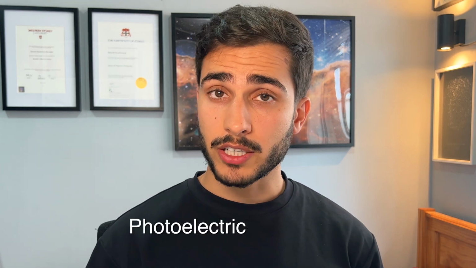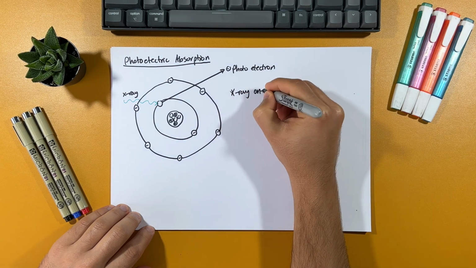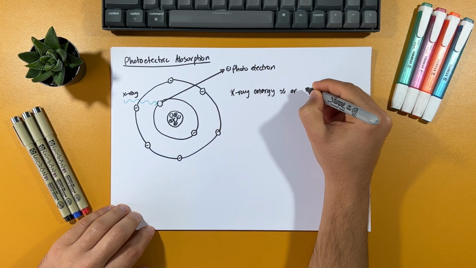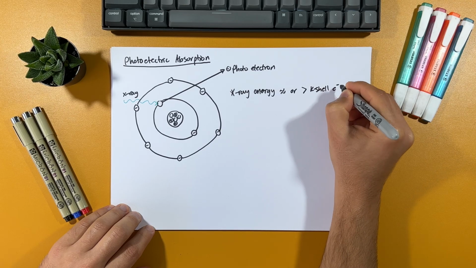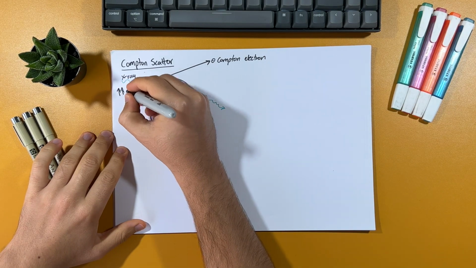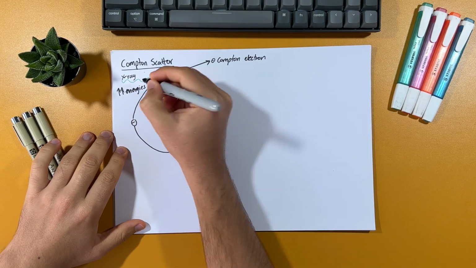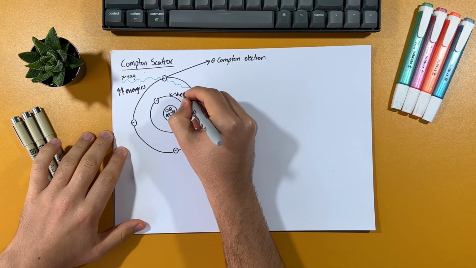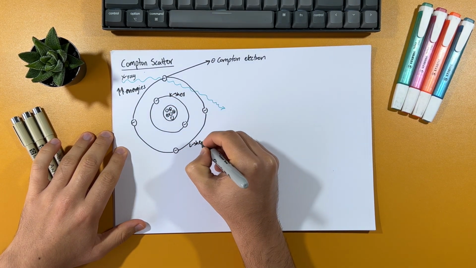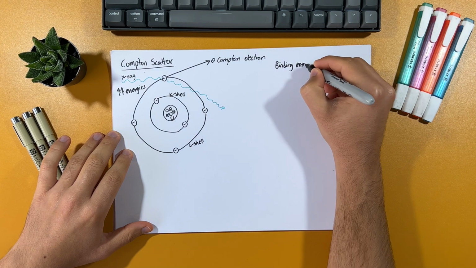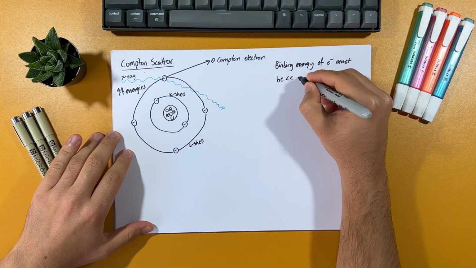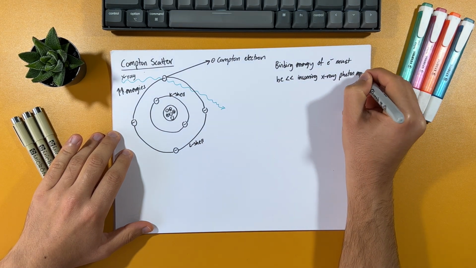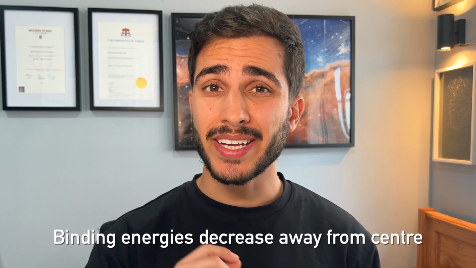So unlike photoelectric absorption, where the incoming X-ray photon energy had to be close or slightly higher than the binding energy of the inner K-shell electrons, Compton scattering occurs with the much higher energy X-rays that hit the patient and interacts predominantly with the non-K-shell electrons, that is the outer shell electrons. This is because for this interaction to take place, the binding energy of the electron must be a lot less than the incoming X-ray photon's energy. And we know that as you go out from the center, the binding energies decrease.